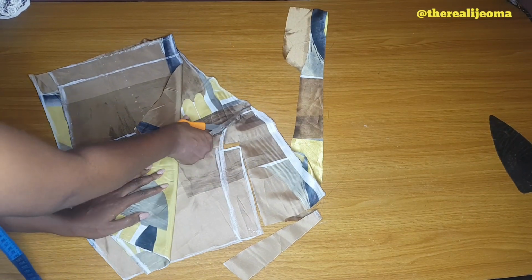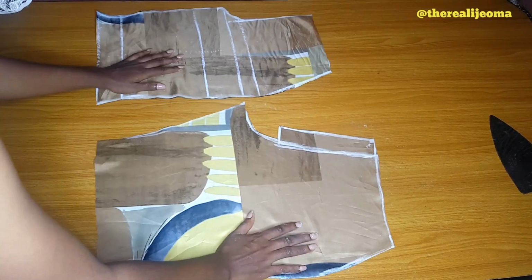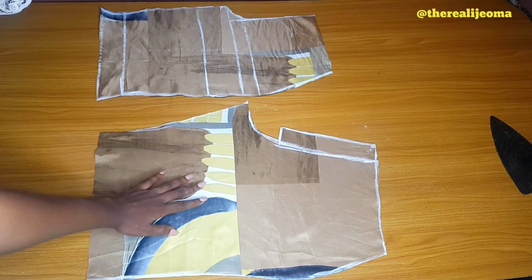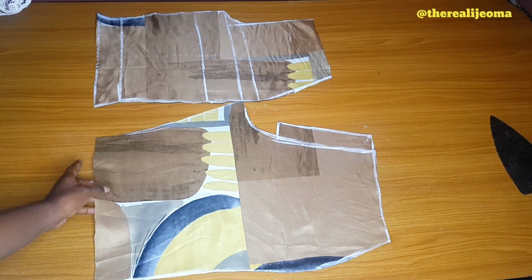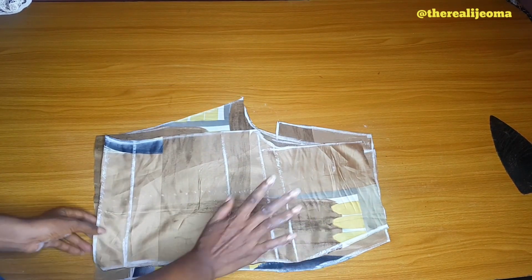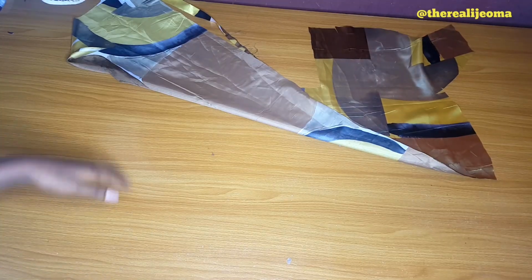So I'll go ahead and cut this out, and we have the front and the back now. So you can see the back is bigger than the front. Like I said, if you have any question, just feel free to ask me in the comment section. I won't hesitate to answer you.